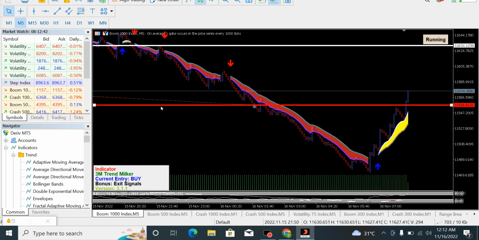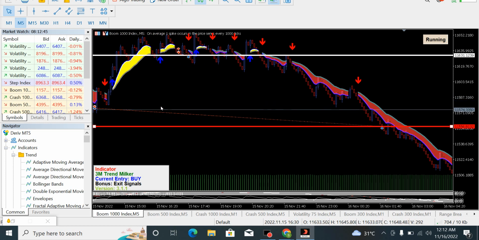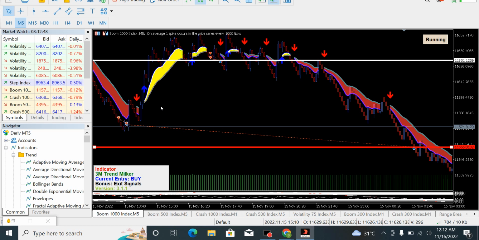Then where should we place our take profit? Our take profit can be placed anywhere depending on how we want to go about it, but in most cases I always advise you to check out for the next support zone. Even if not a major support zone, it can be a minor support zone depending on the capital you have. If you do not have strong capital, I won't advise you to put your take profit at a far distance from your entry point.